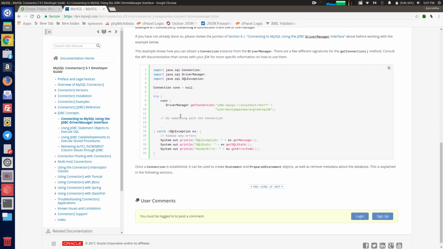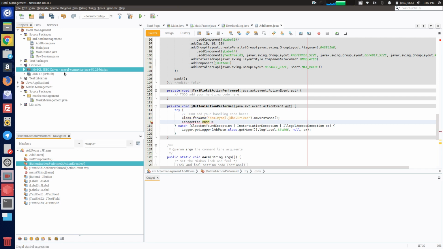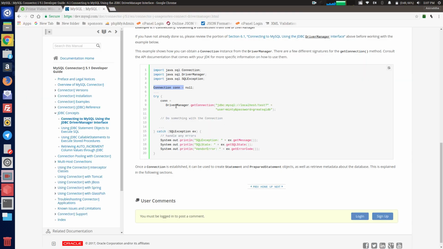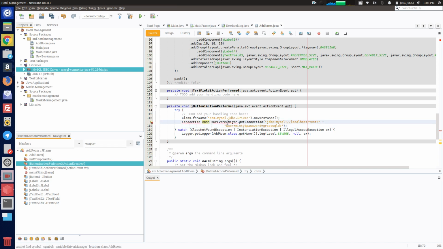So let's do the next thing. What we will do next is create a new connection. Connection con. Now DriverManager.getConnection. That's it.